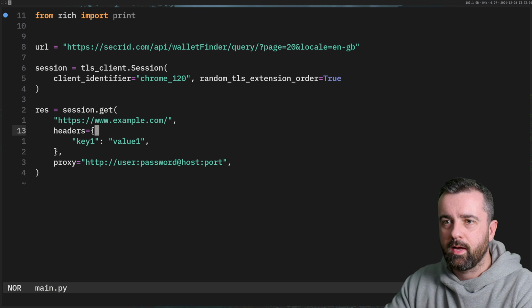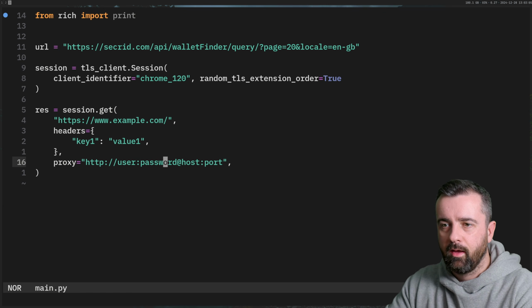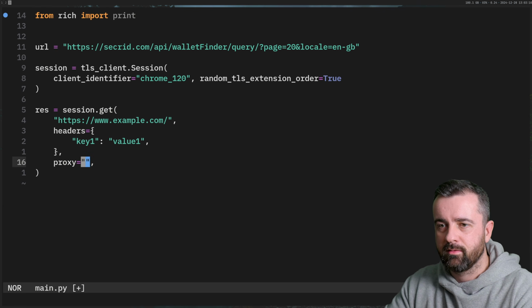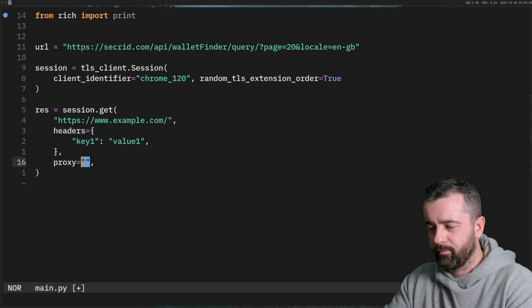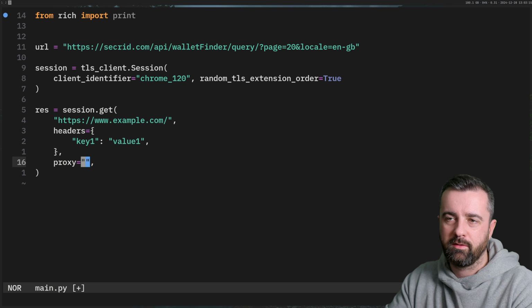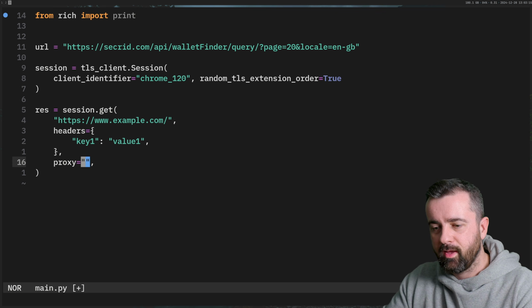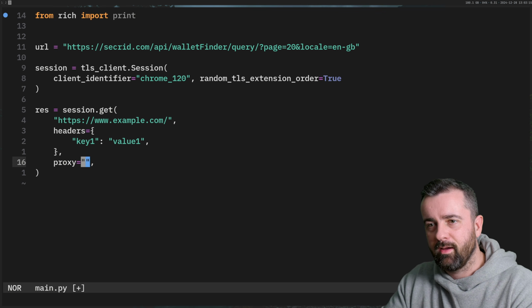What I'm going to do as well is put my proxy in here. I always scrape with a proxy these days. There's just no point in not, because if you go through a scraping program and you figure out what you need to do and you're using your own IP, then you try and use it with your proxies, you might have other issues.